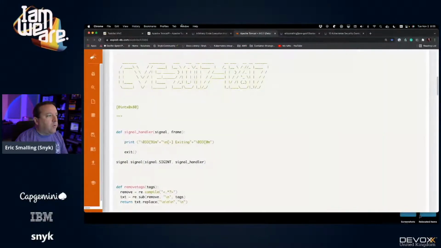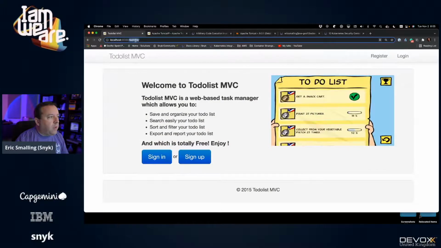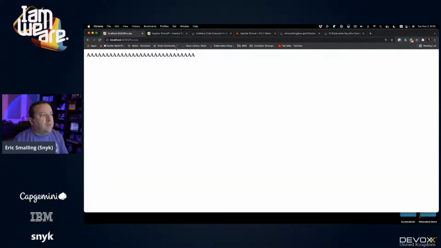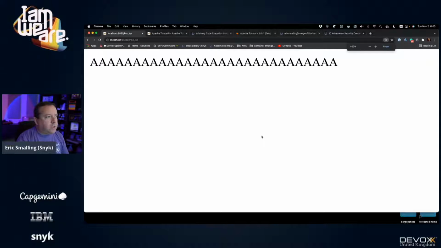So let's come back over to my browser. And just to show you that we are on that version of Tomcat, I've got the sample servlet coming up as 8.5.21. And now if I put that POC JSP in there, you'll see there's this page with a bunch of A's. Now, I just injected that JSP. That was not there, I promise you, before I ran that check script. Now, a bunch of A's is not nefarious, really, but the fact that I could put a JSP in, that's not good. Let's go back to my terminal.